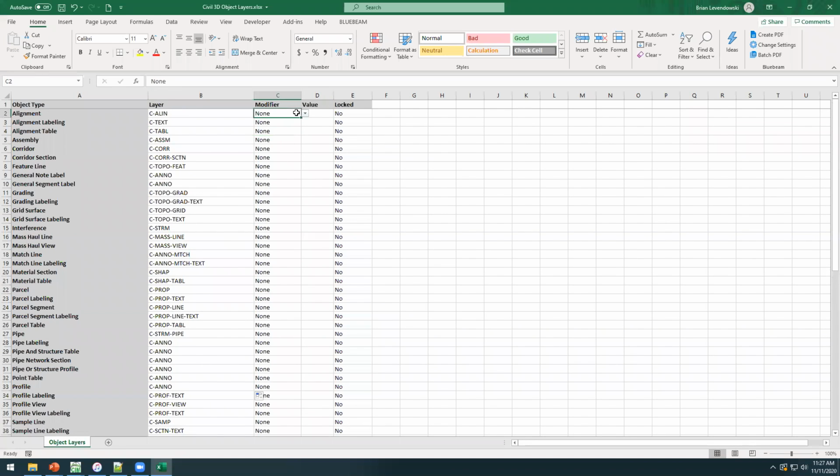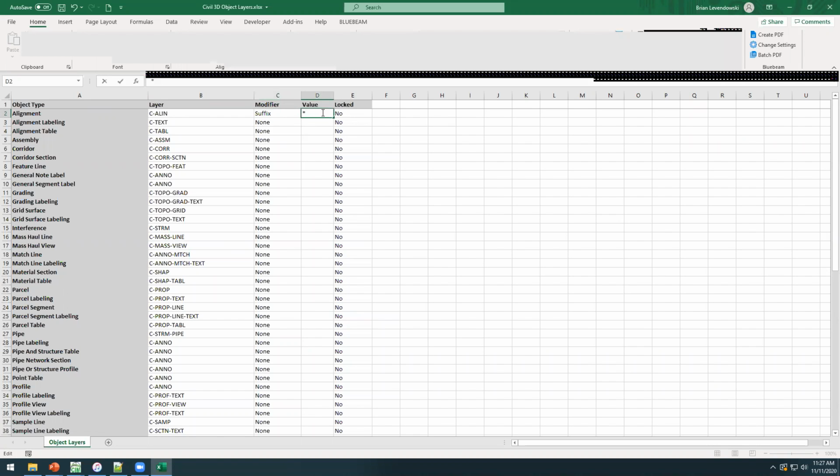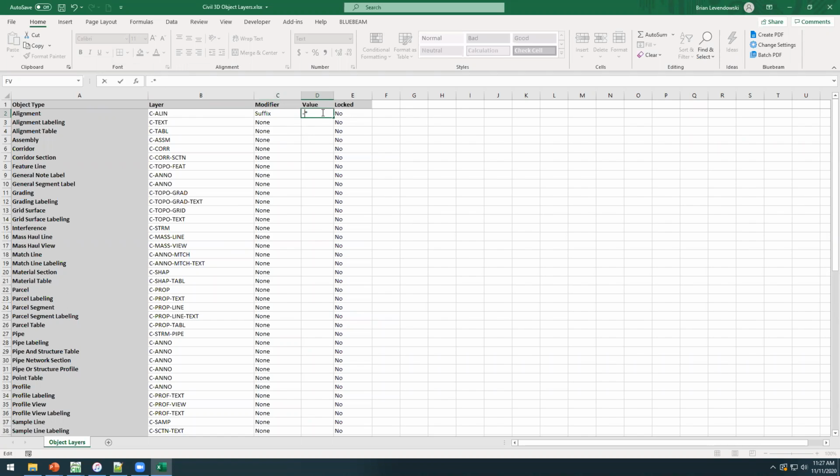Okay. If you want to use wildcards, this is where it takes the object name that's created and puts it as either a prefix or a suffix to that layer name if you put the asterisk in this column. Now, if you want to have a dash between there, you can do that as well. You can also put other things in here. So you could have other words in here, right? You can build out this value field any way you want.